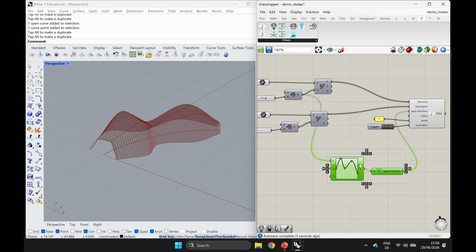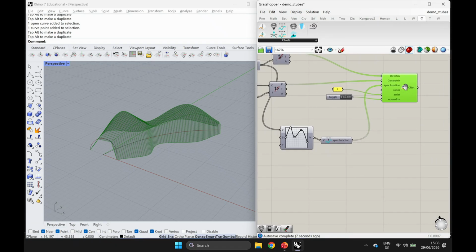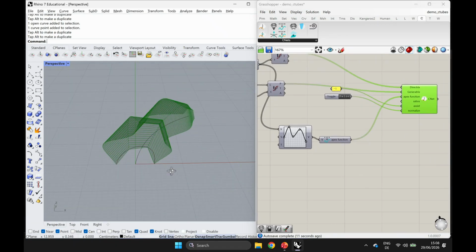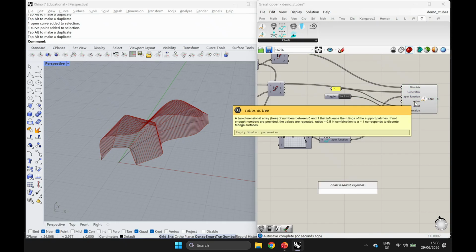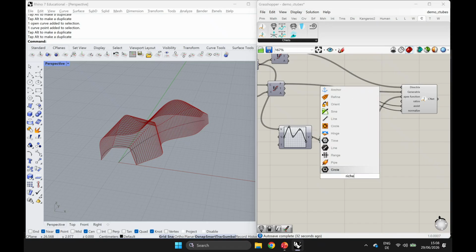Okay, so this is one type, one aspect of this generalization. But we have another aspect of this generalization by changing the construction planes. For this, we will access it through the input ratios. I don't want to go into detail here, but I think just showing it will hopefully be a little bit more intuitive.